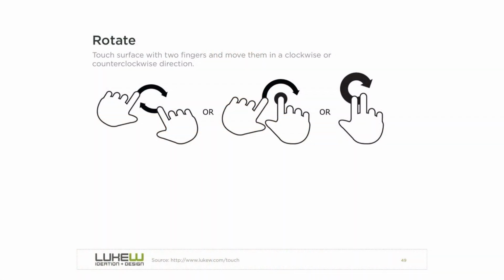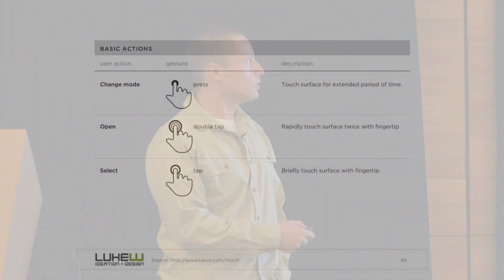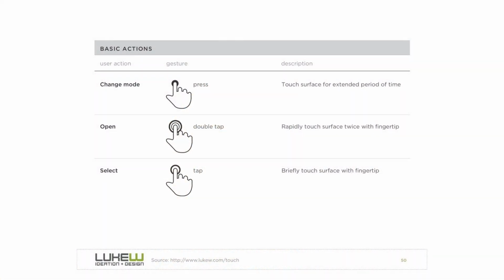And then there's a suite of rotate actions. And the rotate actions, by the way, differ per platform. This is the one that probably has the most variance about how you do a rotation. But it's generally the same sort of spinning pattern. So that's cool. We can make all these gestures. But what we really want to know is how to use them for things. And if you're interested in this, if you go and search for a touch gesture guide, me and a few friends a while back made this thing where we looked at all the gestures that were supported by a bunch of different platforms and mapped them to the most common things they do. So we talked about press. Press was all about changing modes, right? When you hold down, you change modes.